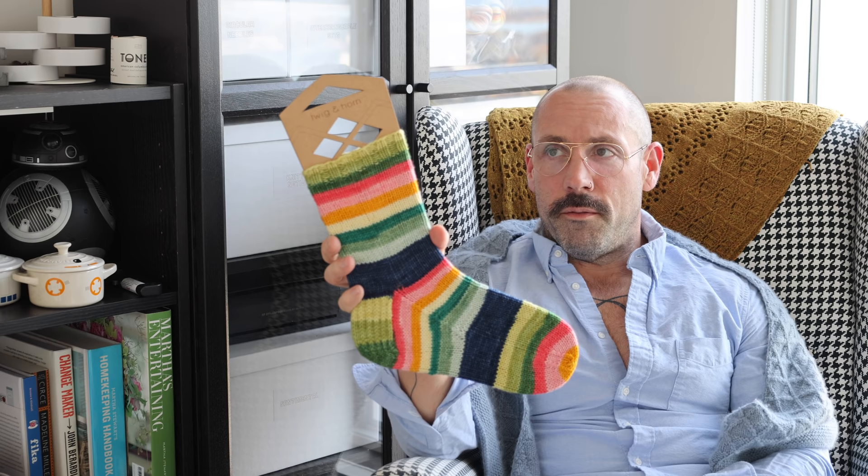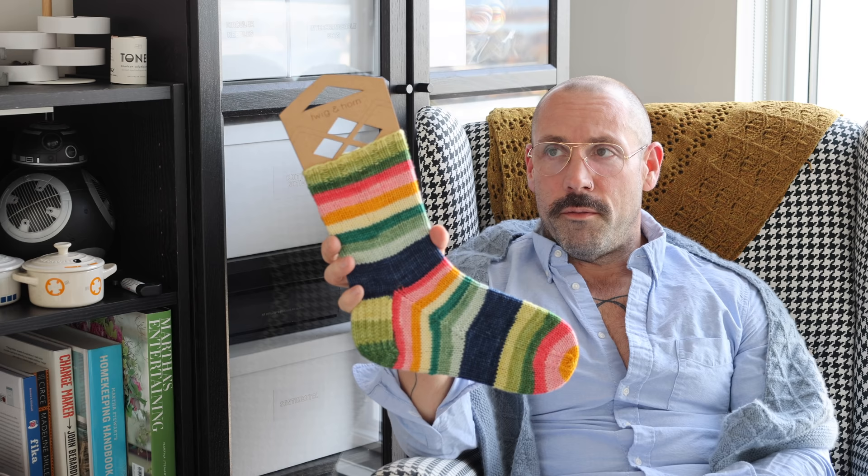For anybody going to ask, these are the Twig and Horn Sock Blockers — I love them. I don't use them a lot because most of my socks are superwash — I chuck them in the washing machine and dryer and they come out perfectly fine. Vanilla DK socks are my new favorite and I think I'm going to have to make more of these. That has taken precedence over everything else. The finish-along is finished, and I want to cast everything off and make my own joy.